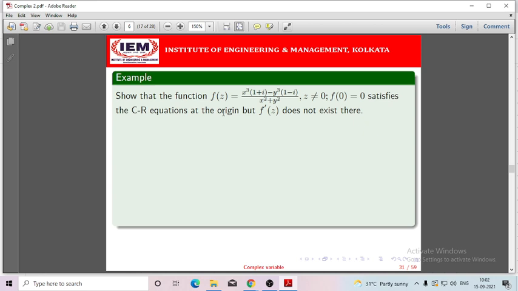The reason is, if I want to show that the function is analytic, then two conditions must be valid. Here the first condition is satisfied as per the given problem, because you need to show that only. That means the function is satisfying the Cauchy-Riemann equation at origin. But since all the four partial derivatives are not continuous, this is not analytic. So we are going to show that. Although the function satisfies the first condition, it does not satisfy the second condition, that all the four partial derivatives are continuous. That's why f dash z doesn't exist there. Is it clear what we need to show? Yes, sir.